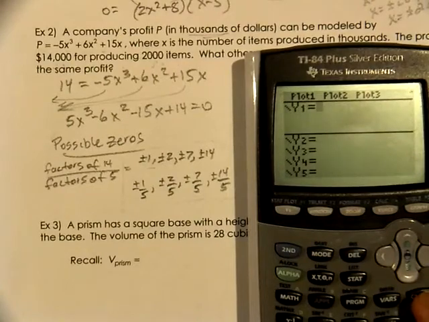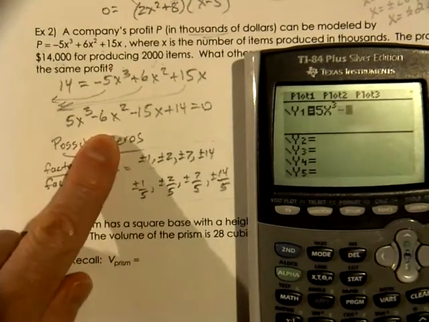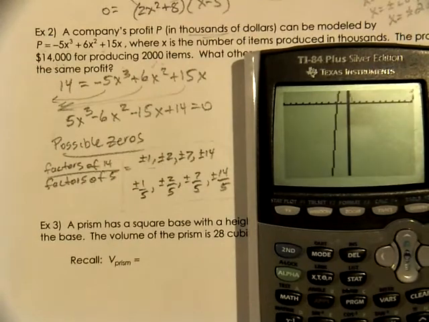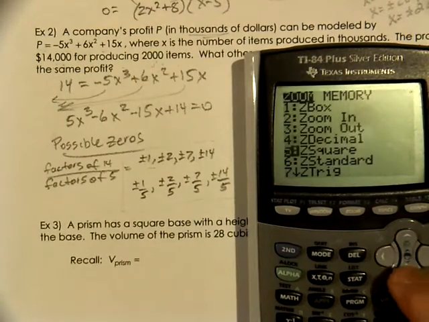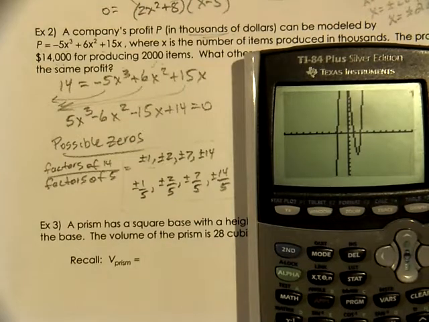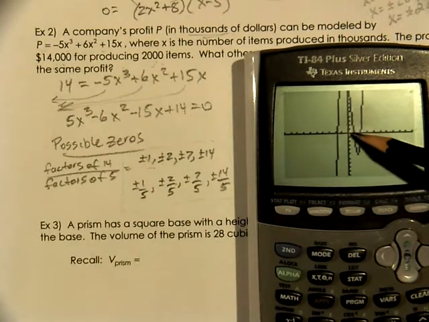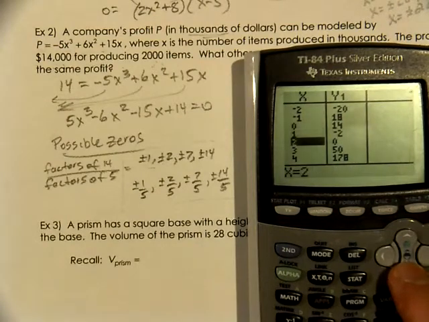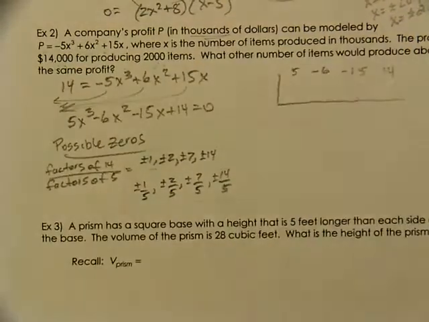But just so you understand, you can go to your graphing calculator. This is allowed. You can go to your graphing calculator, type in what we're looking for. This is our equation. And when we graph this out, I have a funny graph here, so I'm going to hit zoom number 6. That's the only zoom that I use. I go back to standard. After I change my window, I need to go back to the standard, and this is an easy way to do that. So what we're looking for are the values where this crosses the x-axis. Where does this cross the x-axis? So looking at our table, it's going to cross the x-axis when x is 2. 2 gives us 0.